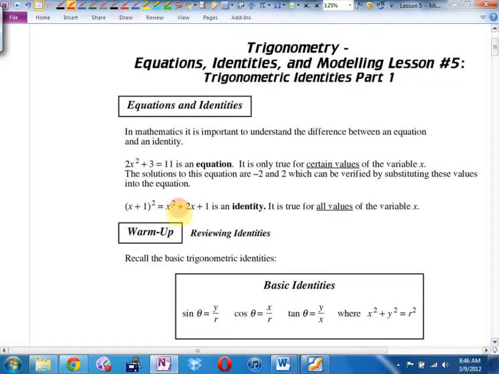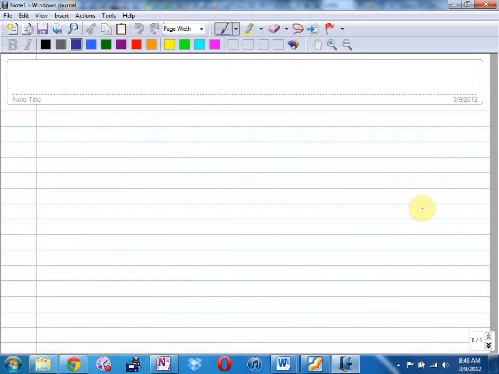This is an identity because the left side and the right side are actually the same. They can be rewritten to look like each other, and any legitimate or legal values of x are true. You've seen identities already without realizing that you had seen identities. Let me give you a good example of one from way back in the logarithm days.